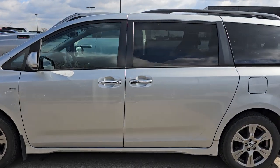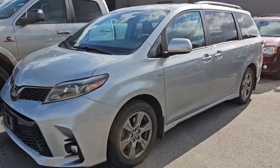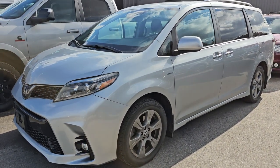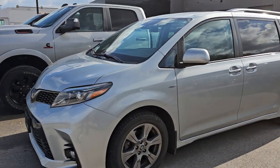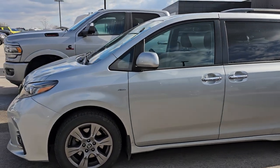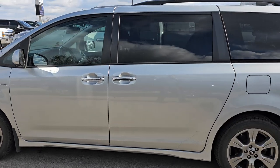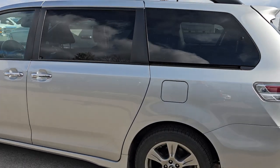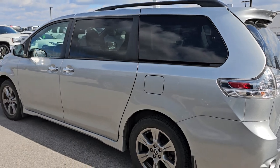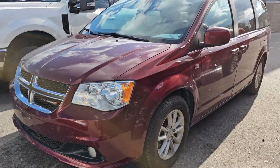We took in a Ford Transit 350 all-wheel drive on trade; I didn't even get a video up of it because it came in last Monday and we sold it by Thursday — that's how fast stuff moves here. This is a 2019 Toyota Sienna SE all-wheel drive. It has the quad seating and the third row seats. Very nice and clean, and it is silver — Silver Sky Metallic. 54,000 miles. This is going to be a very popular vehicle.